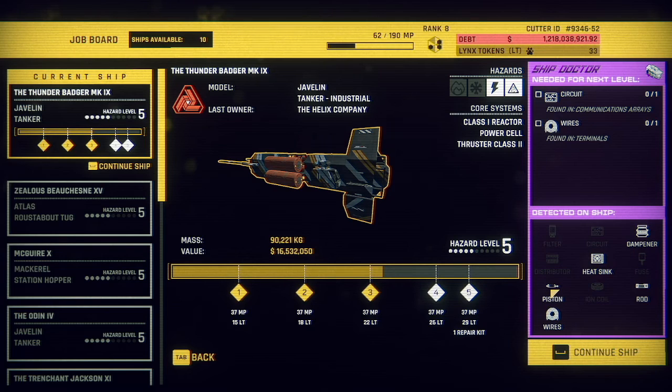Dampener, heat sink, wires, piston. Detected on this ship. Okay, well, I see it.